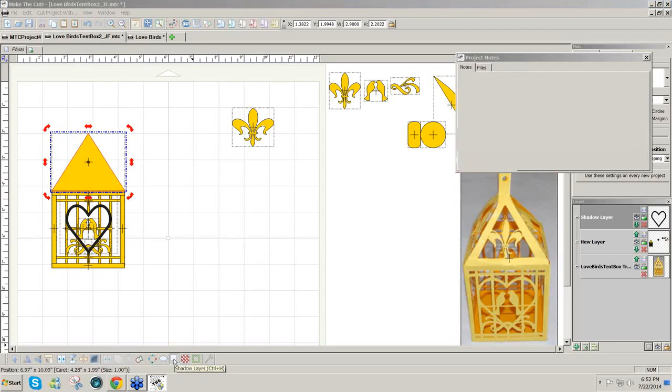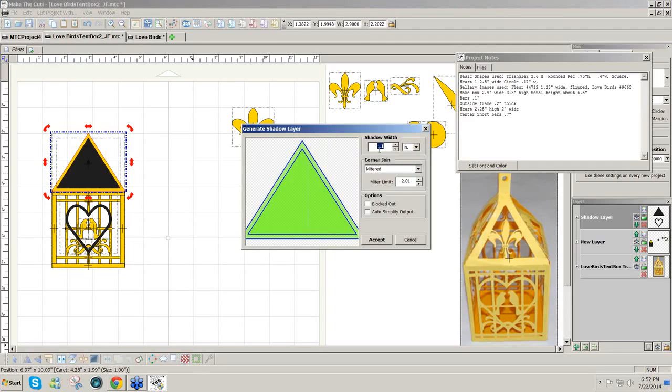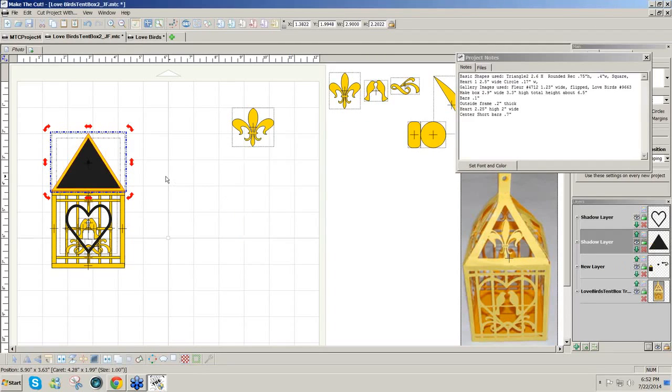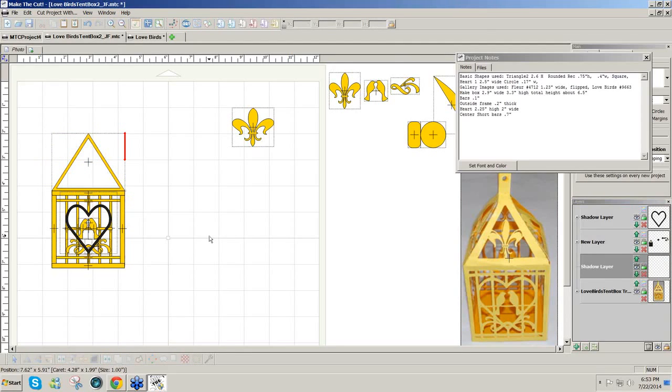I'm going to put the shadow in here, and again, a minus 0.1 should be fine. I'll accept that. Select both. And you know, if you put the black below the colored and join, then you keep the color. I could have done that with the heart. And then we can position this into that shape, and it's pretty close to the right size.